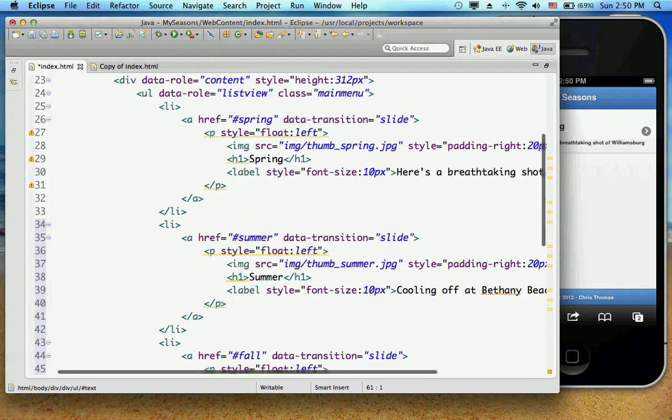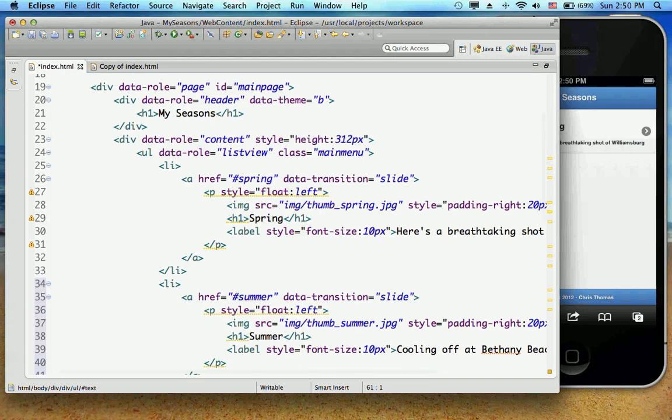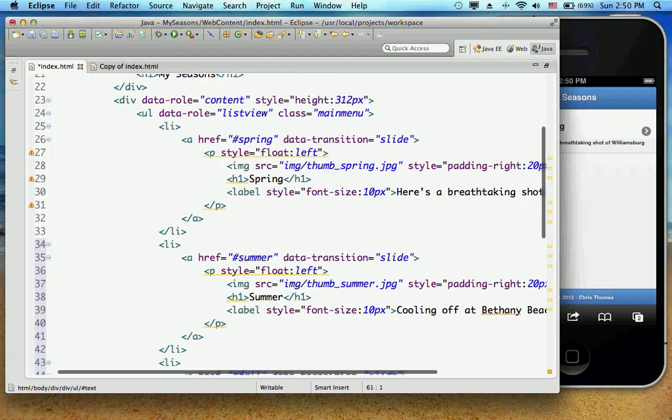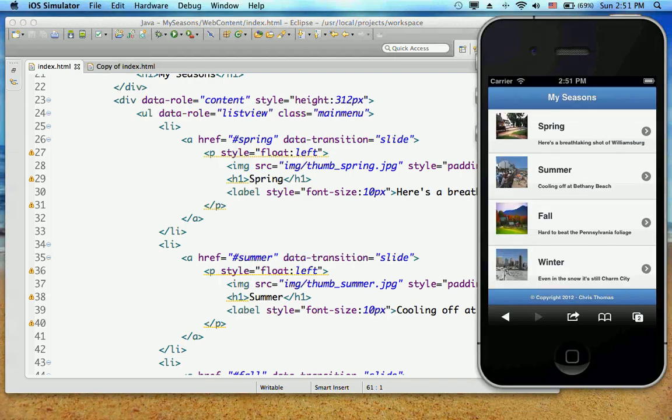I decided to pick on areas that are near and dear to our heart here in the Northeast. And so what I'm going to do is save it. I'm going to go back and run this again. And sure enough, I get all 4 seasons of the year. So see, right here in less than 10 minutes, I was able to put together an unordered list of 4 list items, and inside of that it almost looks like a mashup, what they call a mashup.